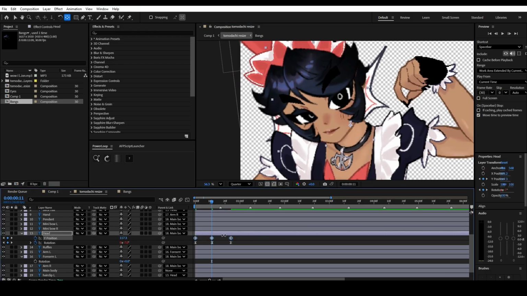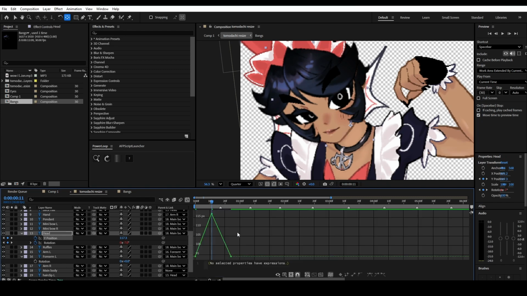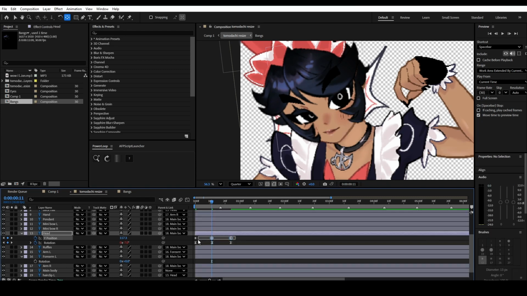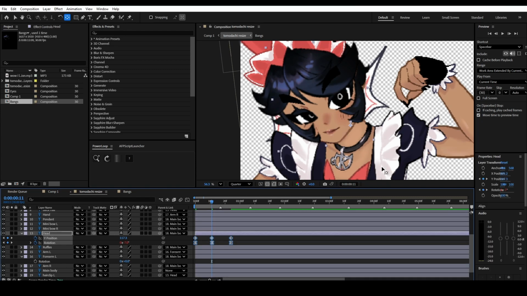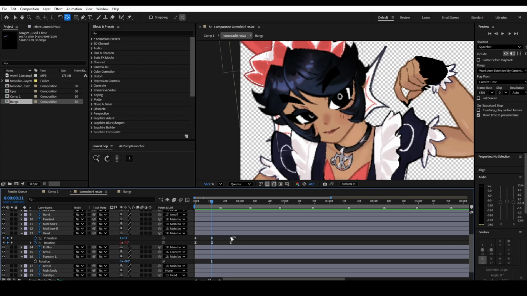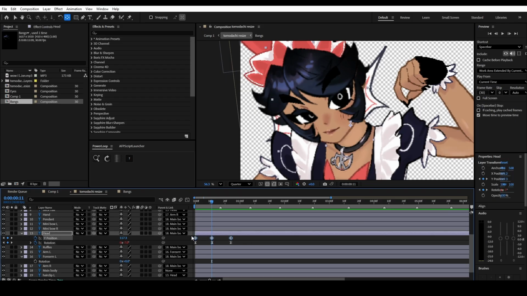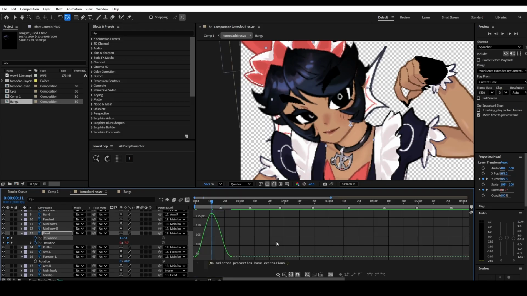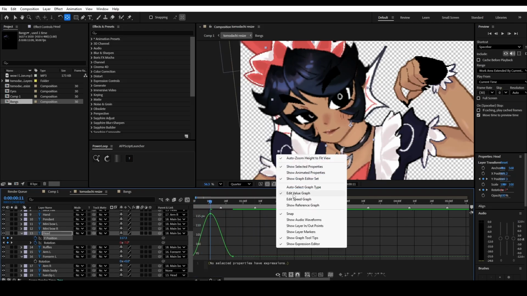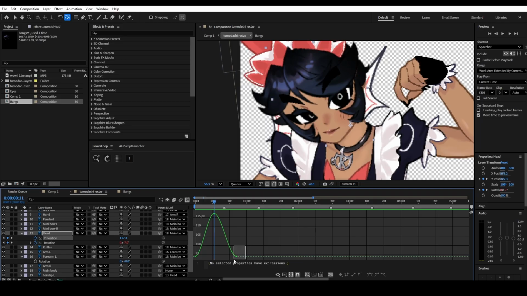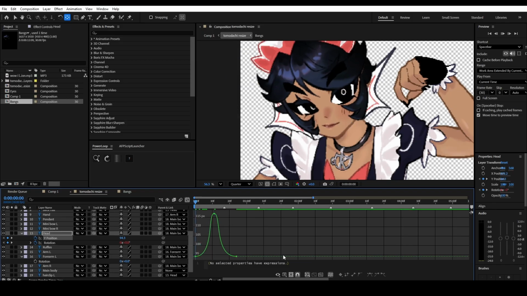And once again, these are straight or linear keyframes, as you can see, so we're gonna change them to smooth keyframes, once again, using F9. Select all your linear keyframes and press F9 to smooth them once again, and going to the value graph, once again, right click and make sure you're on the value graph. You're going to basically do the same thing as last time, but on the flip side. We're going to take the handles, shift and drag them so that it's a bit narrow.